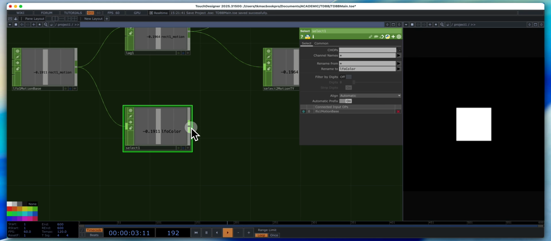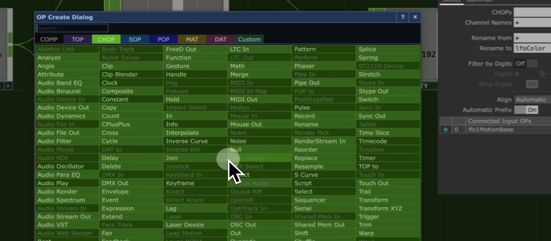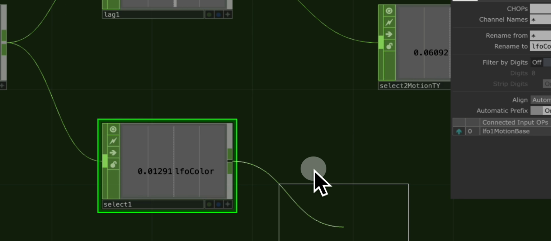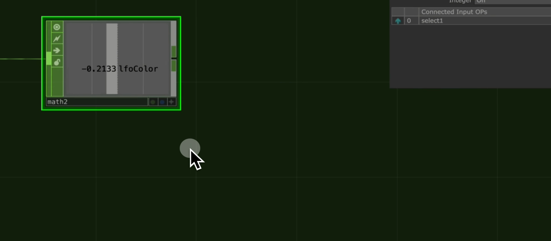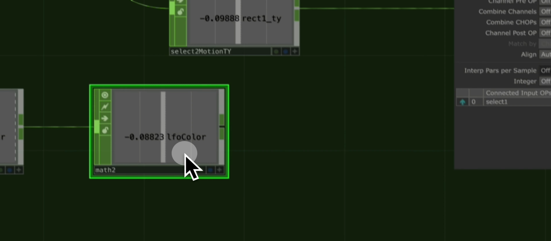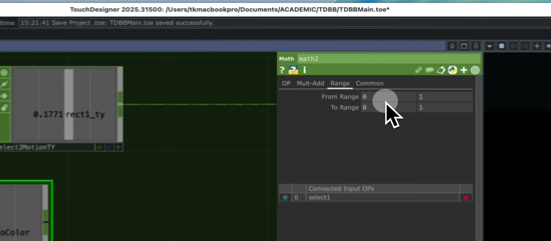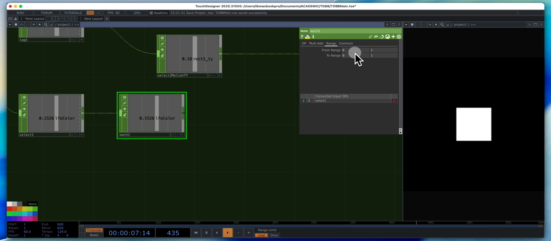Now from there, we're going to add a math. We want to set our color value ranges to remap the negative values so they go from 0 to 1.